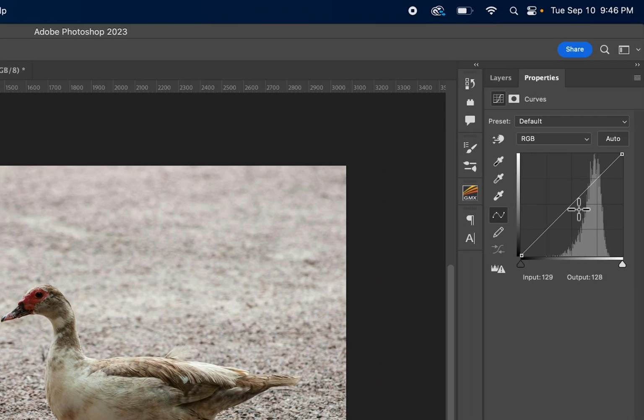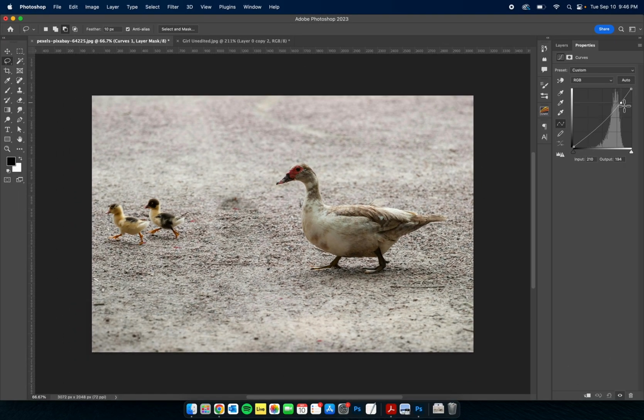And when I do this, the way curves work, the left hand of the graph represents dark pixels, the right hand represents light pixels. So if I were to click on this line like over here and drag down, what I'm doing is saying make the light pixels darker. I don't want to do that. If I was coming over here, these are dark pixels, I could click on them and say make the dark pixels even darker or make the dark pixels brighter. Really what I kind of want to do is just click, get these lighter pixels and just push them up a tiny bit so that it just kind of blends in with the surrounding pixels a little bit better. I think something like that is really all it needs.